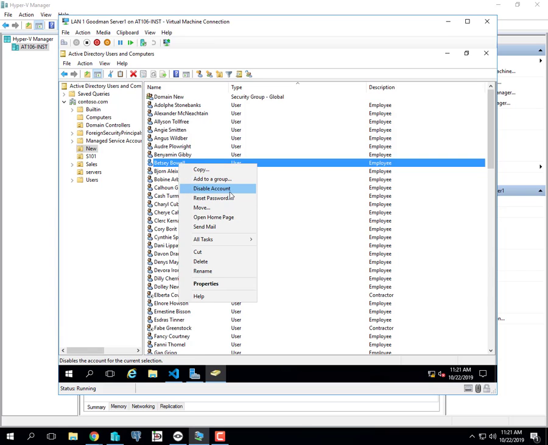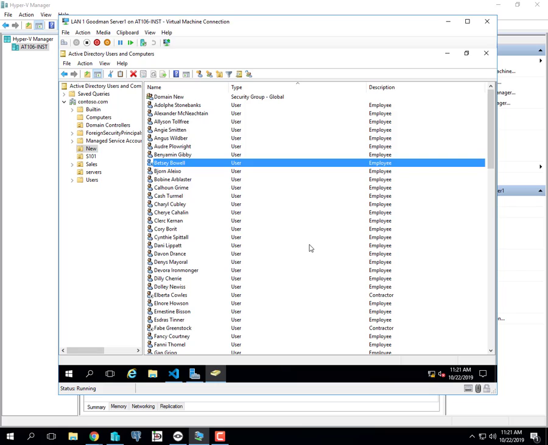You have a couple options here. You could do nothing. You could change the password to something else. You could delete the account, or you could disable the account. Your best is probably to disable the account if that person has left the company, because they'll probably replace that person, maybe. Even if the job position's been eliminated, who knows, it may be reinstated a few years down the line. And somebody may need to come back in.